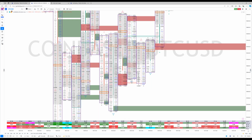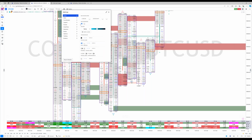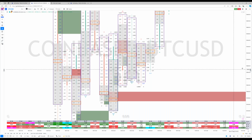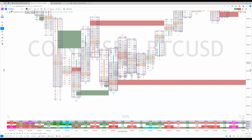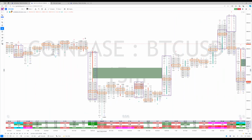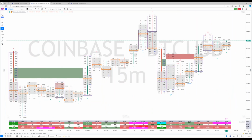Now, if you're using a footprint on crypto, you're probably going to need to change your tick manager to auto, because crypto trades in satoshis, etc. It's just easier to manage. And again, depending on your chart, this is a 5 minute. If you're a crypto trader, I actually have a course on trading order flow with crypto. I would look at, say, a 15-minute or 30-minute chart. I used to keep a 30-minute chart of crypto up, and really what you want to look for is turning points in the market, swing highs or swing lows. It's not difficult to identify a swing high or swing low, and you want to look at what's taking place in the order flow at a swing high or a swing low.